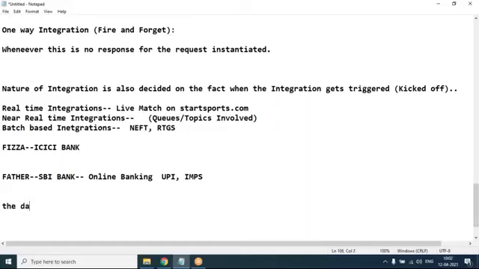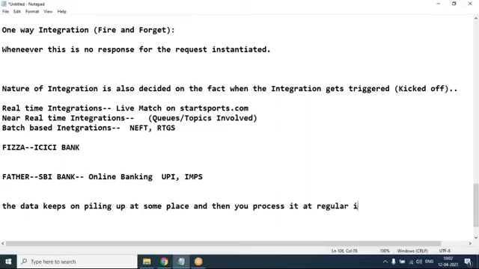It means the data keeps on piling up at some place, and then you process it at regular intervals. Now if you make an NEFT payment, does that payment get credited into the recipient's account immediately?